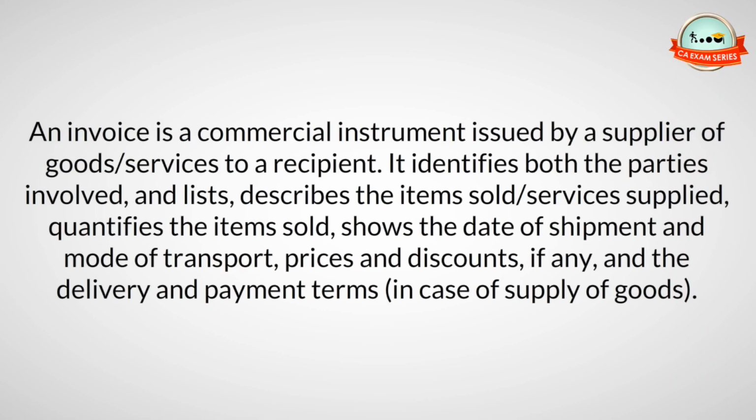An invoice is a commercial instrument issued by a supplier of goods or services to a recipient. It identifies both the parties involved, and lists and describes the items sold or services supplied, quantifies the items sold, shows the date of shipment and mode of transport, prices and discounts, if any, and the delivery and payment terms, in case of supply of goods.